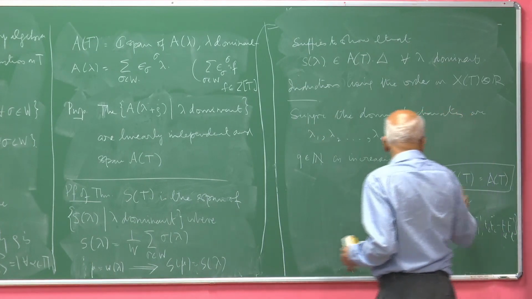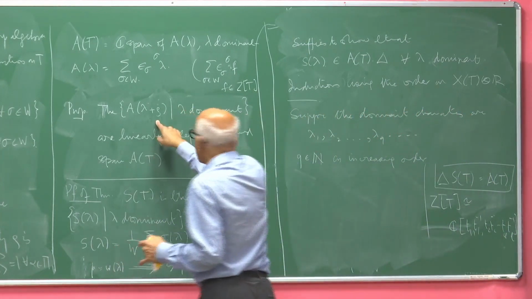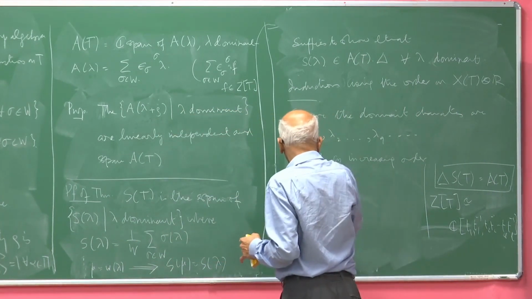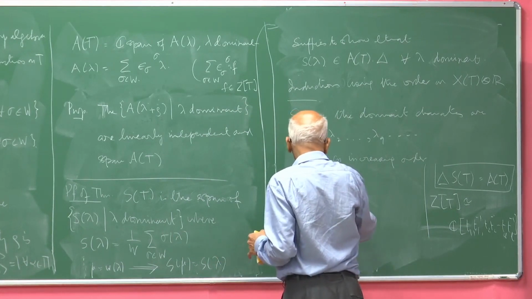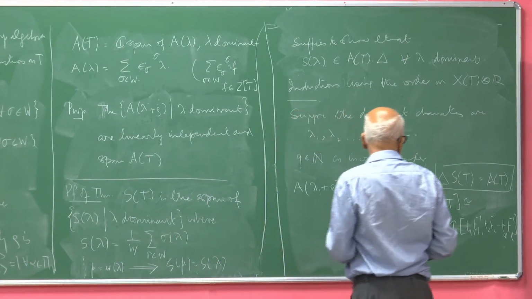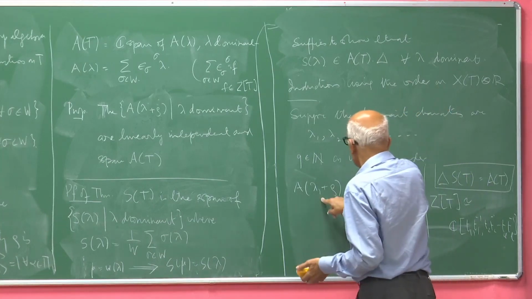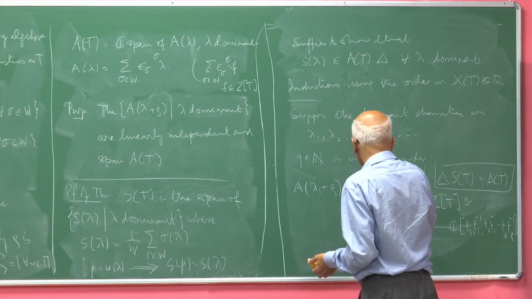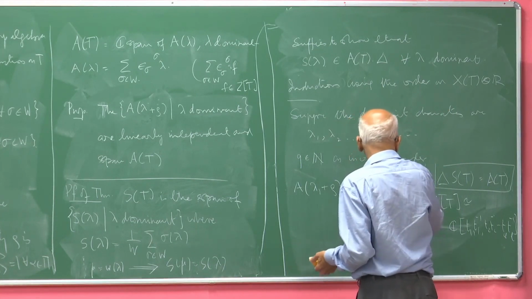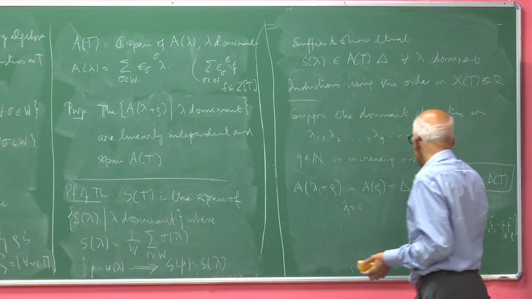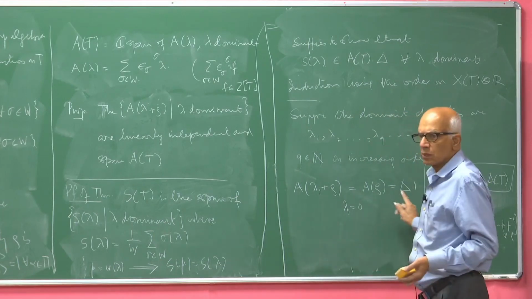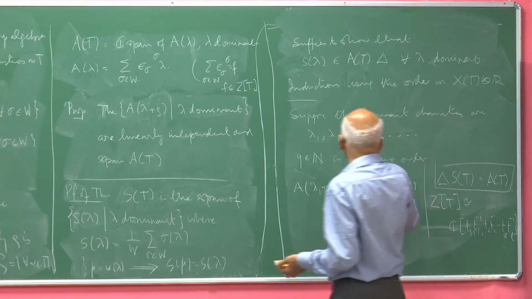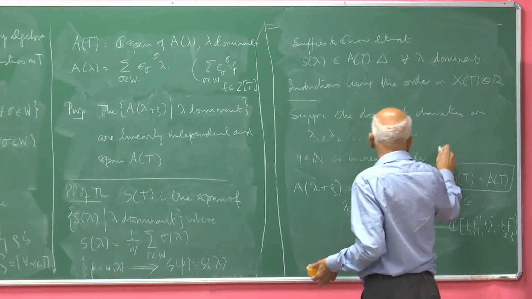Now, look at the elements of AT; they are all of the form a lambda plus rho, where lambda is dominant. So, when lambda 1 is 0, this is a rho, which we know is delta. This is delta times 1, and 1 is symmetric. So, you find that you can start the induction. I am proving the increasing order, so proof by induction.